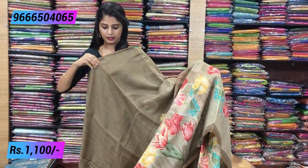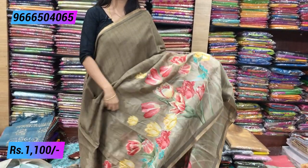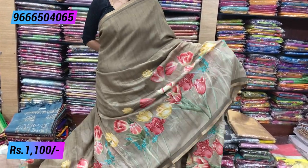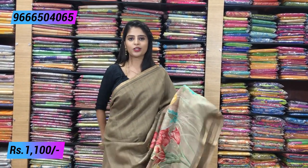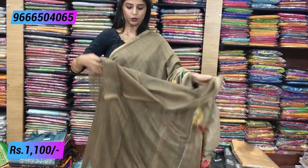Next color is also chocolate color — borderless style which is currently trending. A small piping border is given at the bottom, with the same border extended at the bottom. Beautiful flowers and stems are done in different colors — pink, yellow, green — elevating the sari beautifully. The sari looks very elegant and dignified. Running pallu comes with it and a plain blouse in a slightly darker shade. Same price ₹1100.